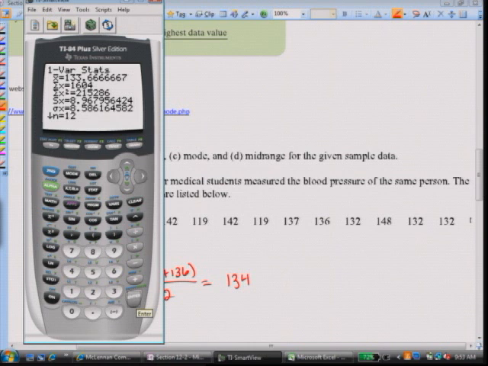Oh, and I have a mistake, obviously, in mine, because this is good modeling. I'm not getting the same average. That first number should have been 134.6, but I got 133. So that tells me I'm going to have to go back and look at my data. I must have missed one. Sorry.